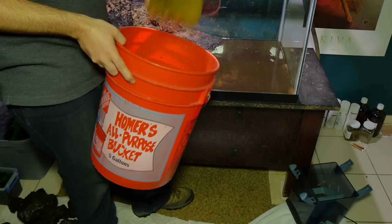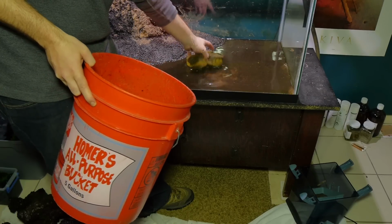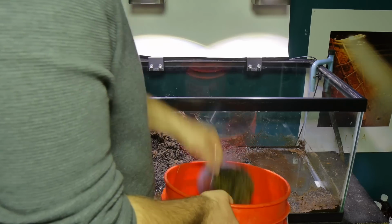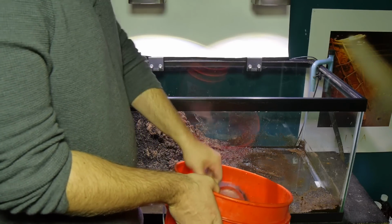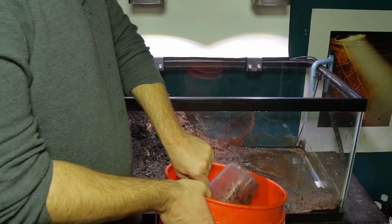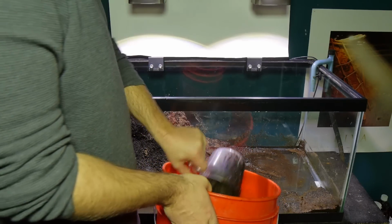Right here, I'm mopping up the water with the sponge using the rinse bucket once again. And then of course, right here, I've emptied the rinse bucket. Now I'm using it just to scoop out the soil and the sand with the measuring cup. I find that the measuring cup works just fine. And then what I did is I put the substrate into a box that I lined with a trash bag.